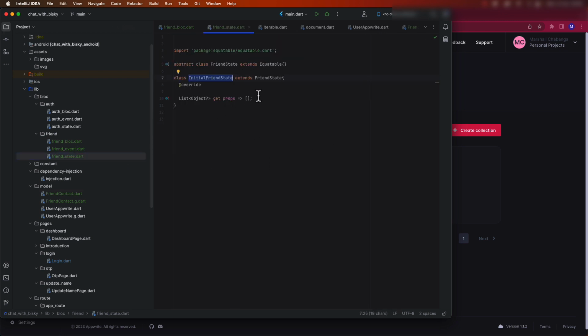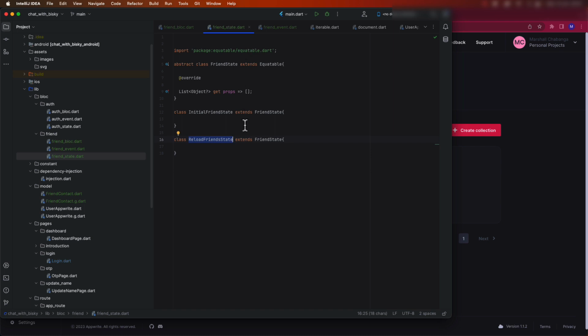In our state, there's this method. Let's just remove it from here and add it here in our, and also let's go to the event also and do the same. Just copy this one and add it in our abstract class or super class or base class. Then let's go into a state. So we want to have a state which is reload contacts. So this, we can call it reload friends. Reload friends state.